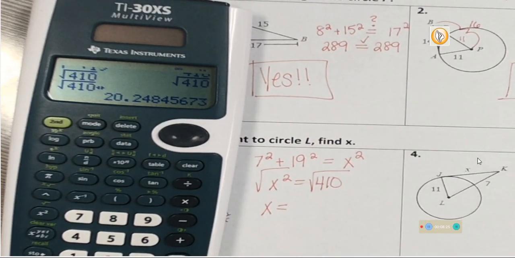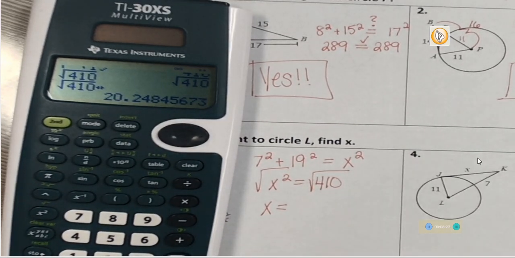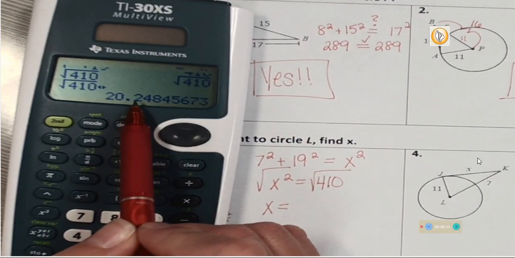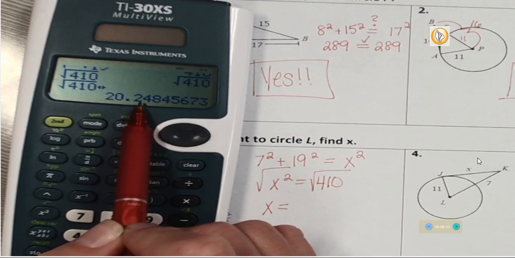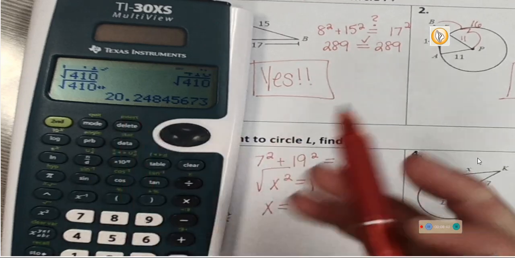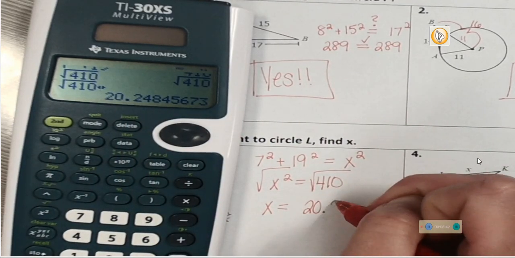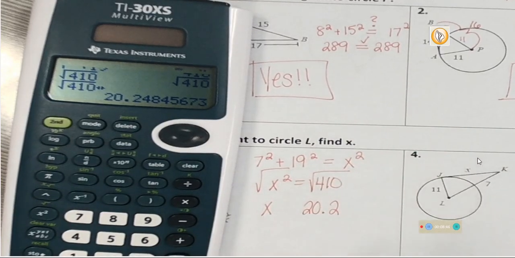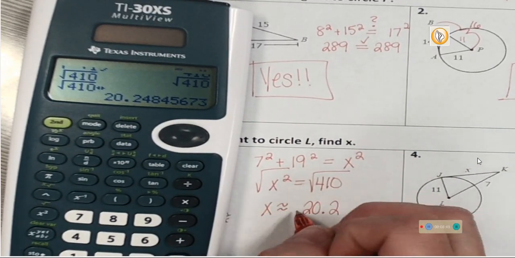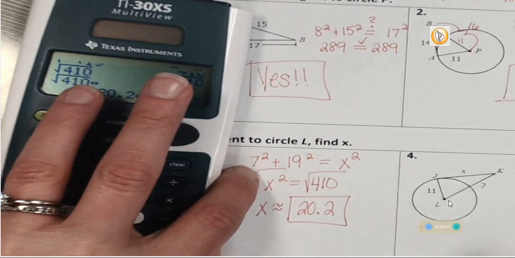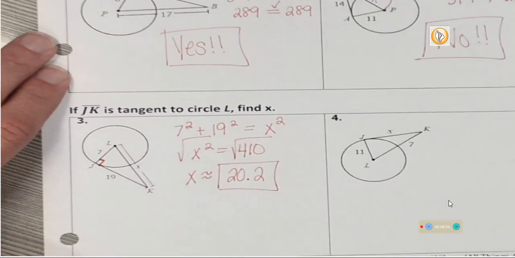Then it's going to measure to the 10th of a mile. If I gave you a ruler and asked you to measure your pencil, you're going to measure it to the 10th of an inch. So when we do segments, I want you to do to the 10th place. So that's 1 decimal. What is a 4 going to do to that 2? Leave it at 2. So it's 20.2. And now, just for professional sake, it's not equal, it's approximate because I did have to round. So, x is approximately 20.2.